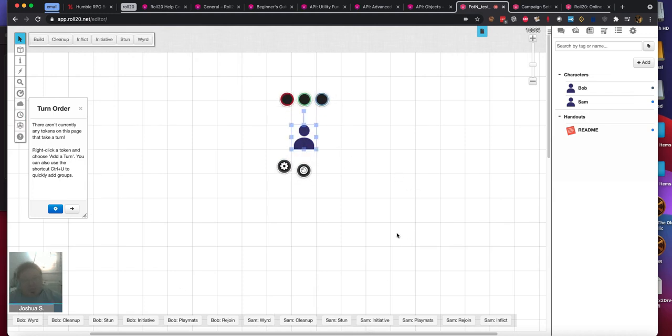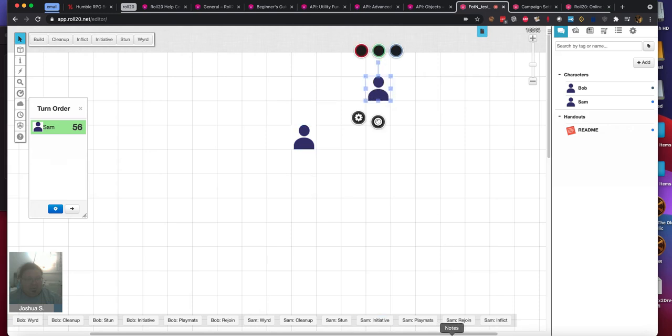If you have selected your character, or any character, and then you hit initiative, that character goes into the initiative tracker, and it rolls randomly out of 100. Technically, it doesn't matter which one you have. So this is Bob up here. Whichever character is selected goes into the initiative, and then you can drag them up or down to put them in the order that you want.